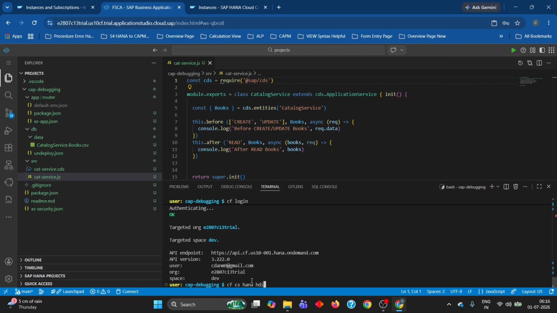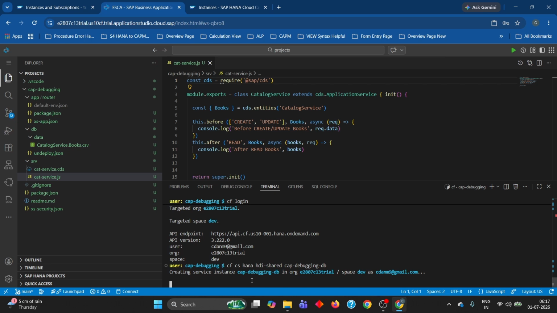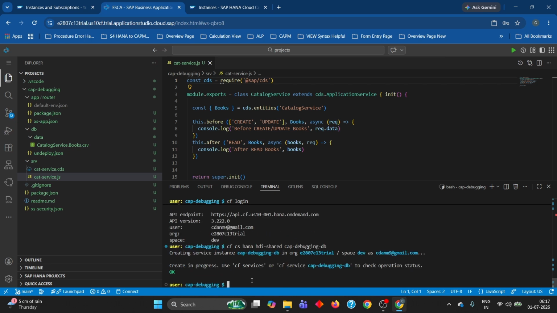So I will start first with the HANA DB. So I have created the HANA instance using this. Now I will create our XSUAA service.